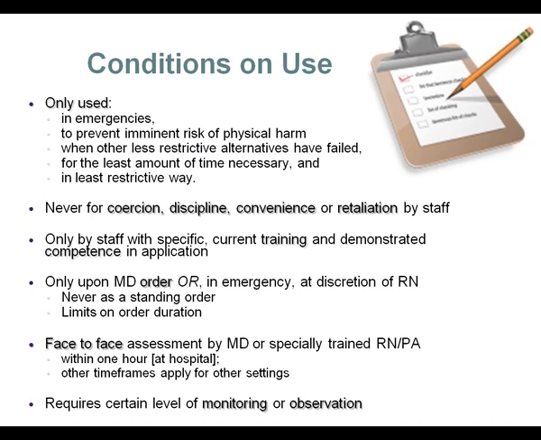Restraint cannot be used for coercion, discipline, convenience, or retaliation. I think these terms are pretty self-evident. We oftentimes see chemical restraints, where PRNs are offered, and when a patient declines the PRN, they're told you can either take it voluntarily or we're going to give it to you. That certainly is coercive. It's actually more coercion towards using the PRN. It's sort of a threat.